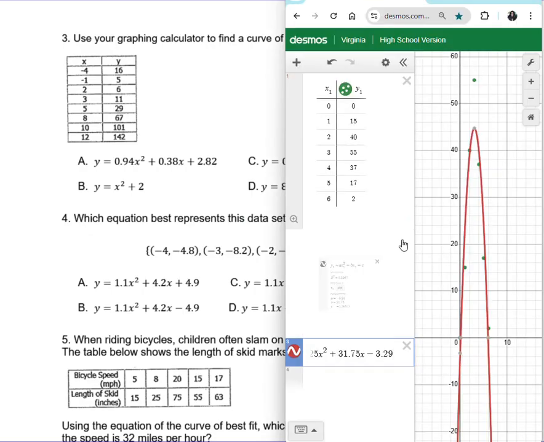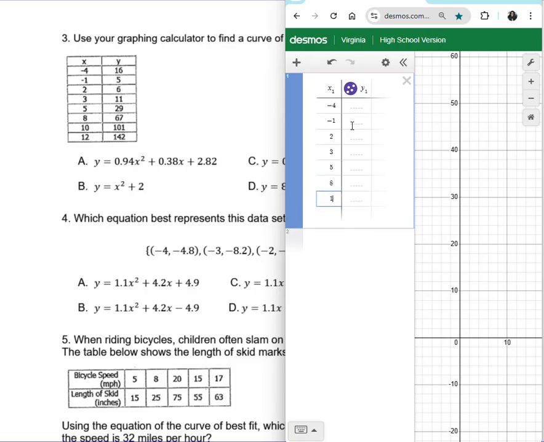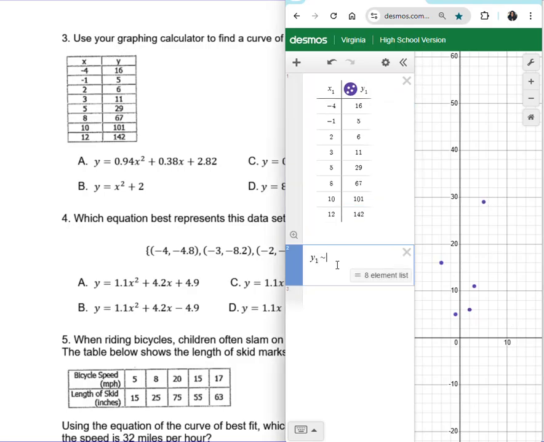All right, so I'm going to go ahead and plug this in Desmos right here. -4, -1, two, 3, 5, 8, 10, 12. So you can see kind of a quadratic here, because see how the trend is going down and then it's going back up, the shape turns. So that's how you know it's a quadratic. So I'll just do the quadratic regression again.